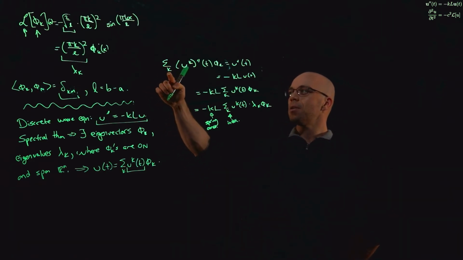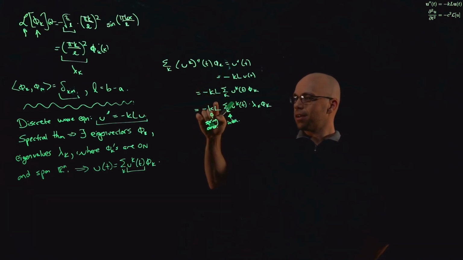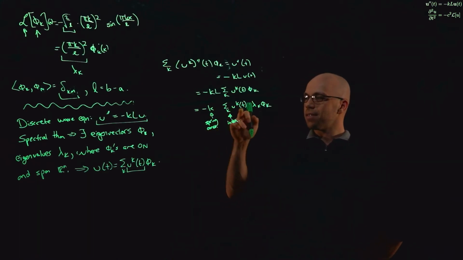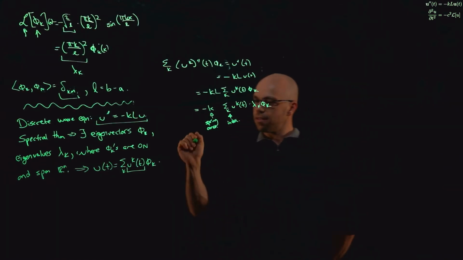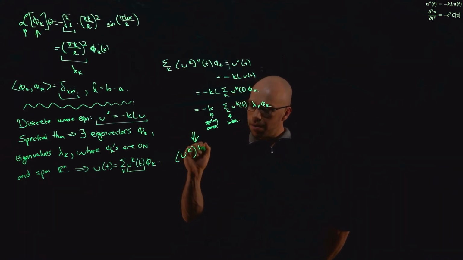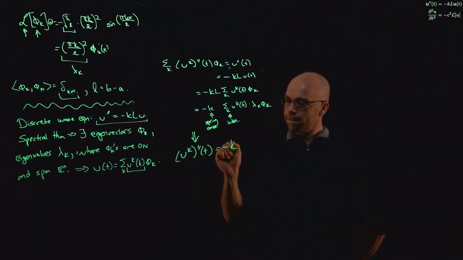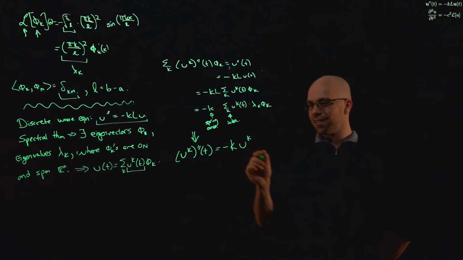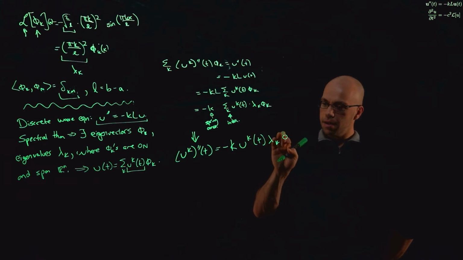Okay, so let's read this from left to right. We have the sum over k of uk double prime of t times phi k is equal to some coefficient, without the L because I'm accounting for that here, times the sum of uk lambda k phi k. So in particular, what this tells us is that uk double prime of t is equal to minus k, this is our spring constant k, times uk, this is the index k, of t lambda k like that.